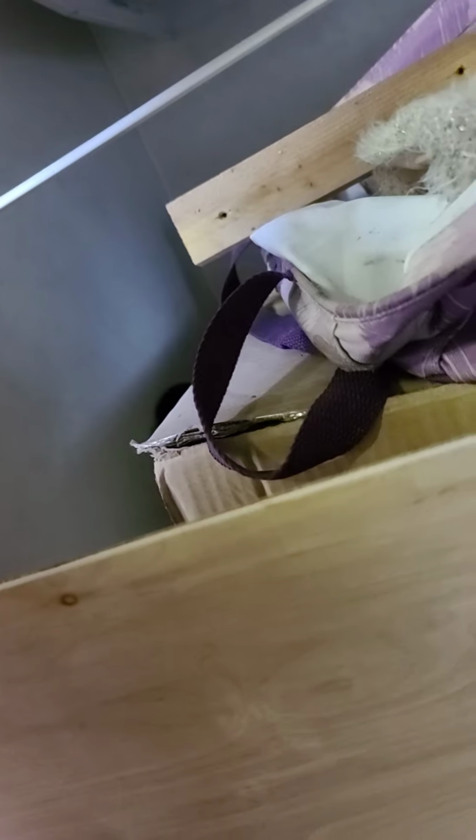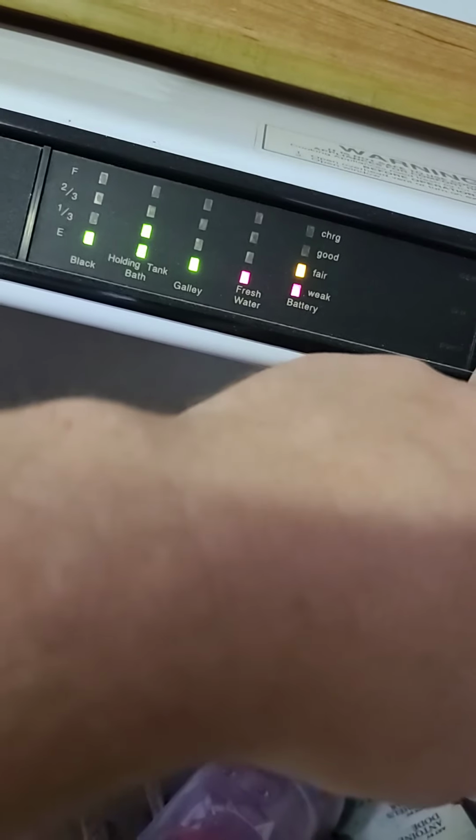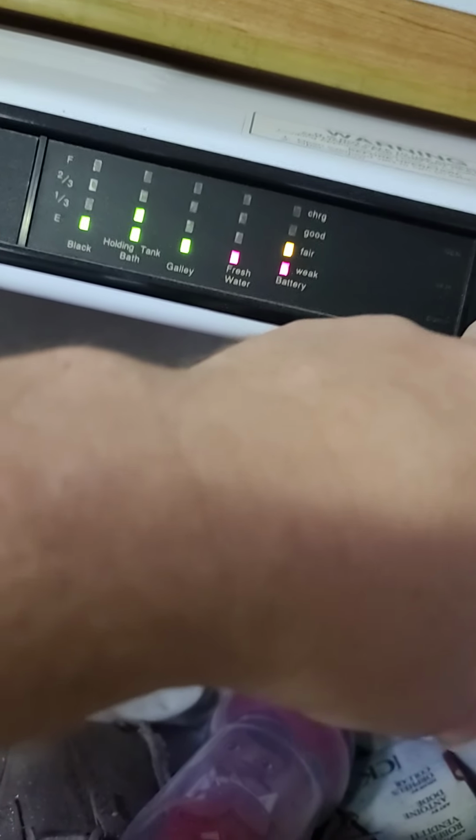Now, this is getting off topic, but I went ahead and put 2 6-volt batteries in here from Sam's Club. Now, I don't know if it's because it's exactly 12 volts. I charged it and it stays at fair for some reason. I don't know why that is. I had a fan running in here all night long and it did not change. So I wonder because it's not two 12 volt batteries.